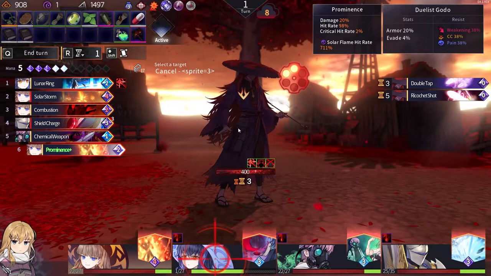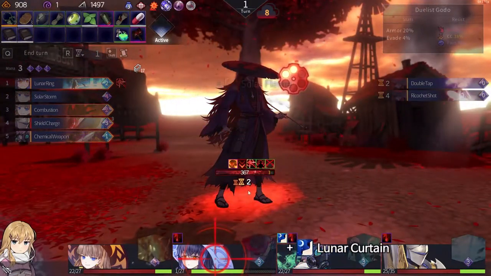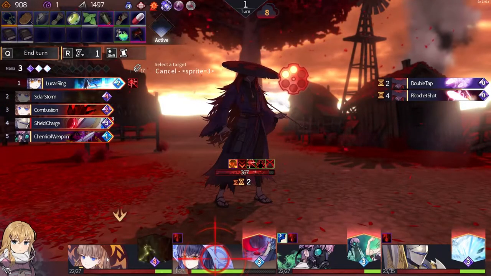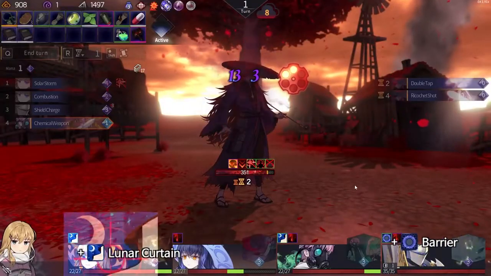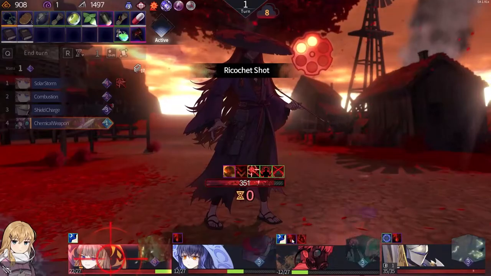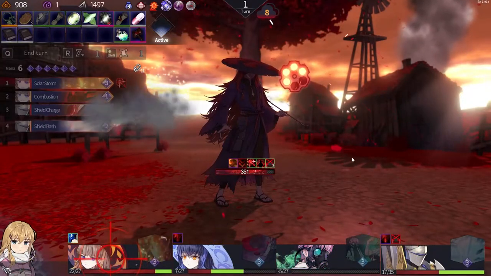I think I should prominence and then health augmenting patch. I try and be a little bit greedy. What's the worst that could happen? Alright, we're fine. Oh wait, no, he dies because bleeding. Okay, well, goodbye, Joey. So, yeah, we didn't need him anyways.